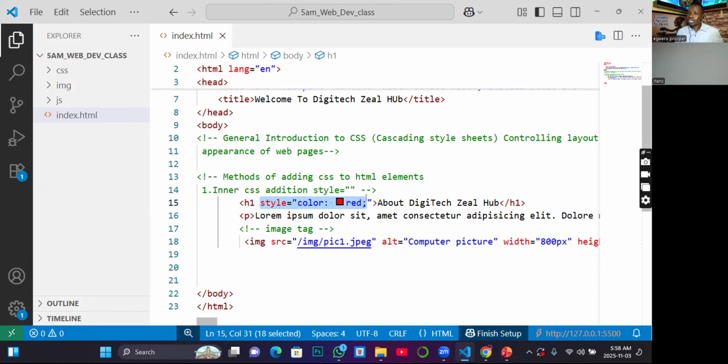But that doesn't mean that there will not be a scenario where we will use it. As we go with the coding, as you get mature, you understand the instances where you can choose to consider inline. But professionally, I am telling you that inline is not the best method. Why? Because it makes debugging difficult.